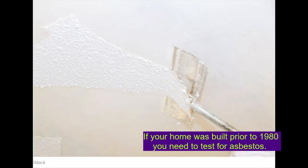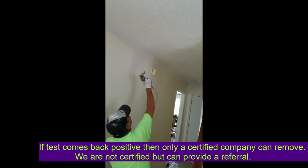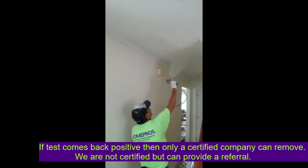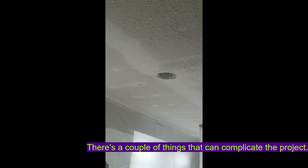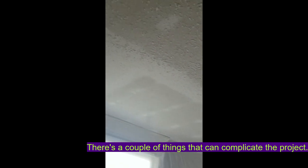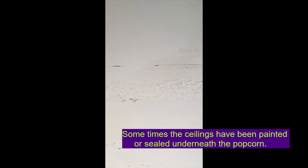Removing old popcorn ceilings and replacing with knockdown texture is one of the most popular home improvements we perform. In most cases, it's a simple removal of the old popcorn texture, application of the knockdown, and painting. Although the process is pretty straightforward, there are some things you need to be aware of that could happen, which could complicate the process and add to the final price of the project.